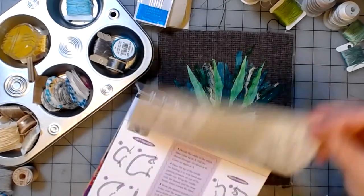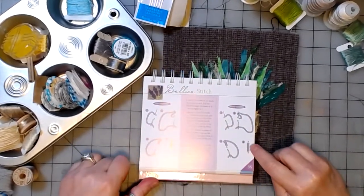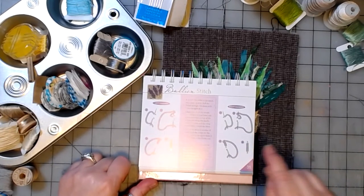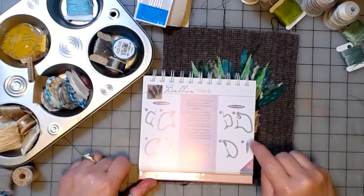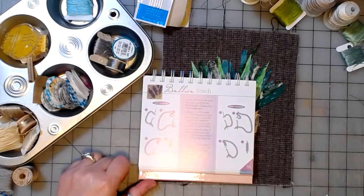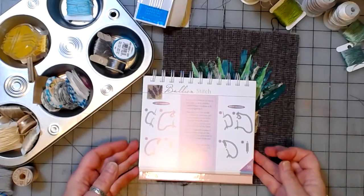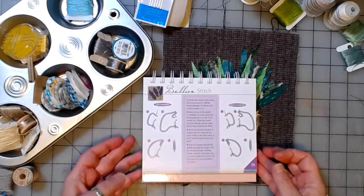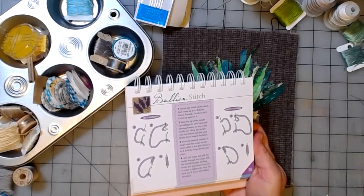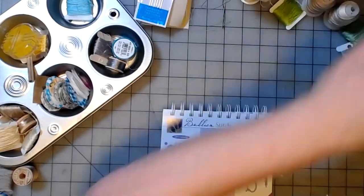Here we go. So Barb, if you want to do a screenshot, that's bullion stitch. So the end result looks something like this. It looks like a bunch of loops of thread wrapped around the main under part of the thread. Yeah, I can do a bullion stitch on a scrap of fabric. Oh, that's going to be glary. Let's see. There we go. That's bullion stitch. So let's get a piece of scrap of fabric.